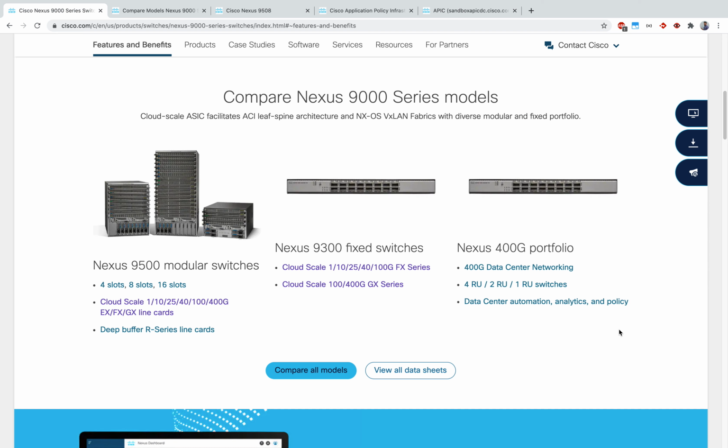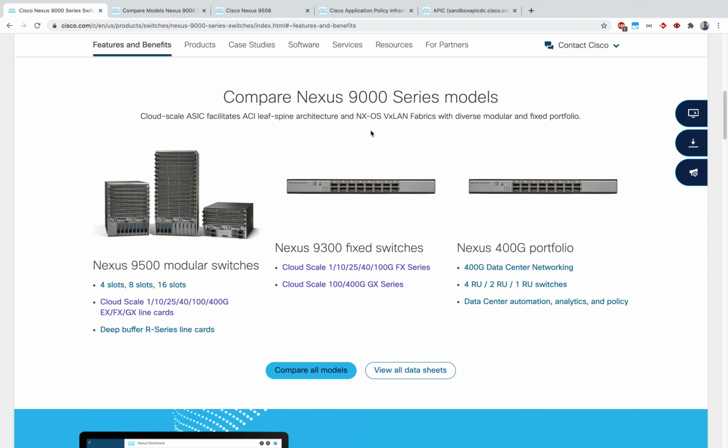Always remember, when you're procuring Nexus switches, make sure you get only those devices which are ACI compatible. There are some line cards and products which can run either the traditional NXOS or ACI, and there are some modules which can run only ACI or only NXOS.